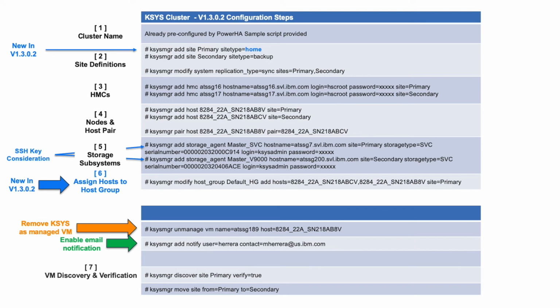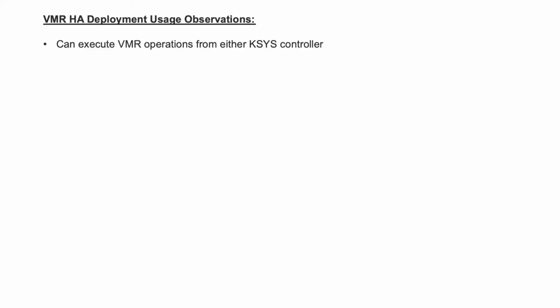After this step, I can go ahead and perform planned moves, unplanned moves, and perform other operations. But I've pretty much taken care of the actual entire cluster configuration as far as the KSYS is concerned. The PowerHA piece was taken care of for me in the sample scripts. The only additional thing that I would have had to do was install the UI server code. And there is one additional consideration that you should probably pay attention to. Because you have a clustered configuration, you don't want to have two separate UI servers running. So I'll show you what that looks like in just a sec. And the sample script and the cluster configuration does not accommodate for that piece today.